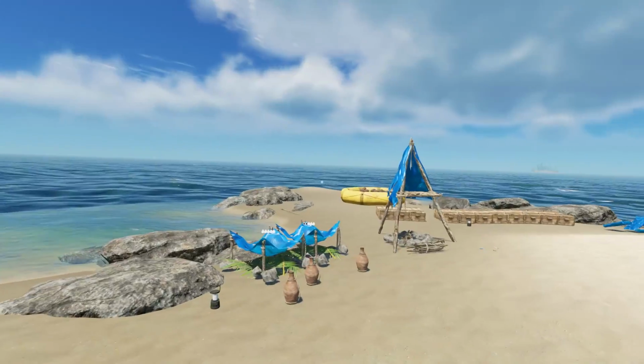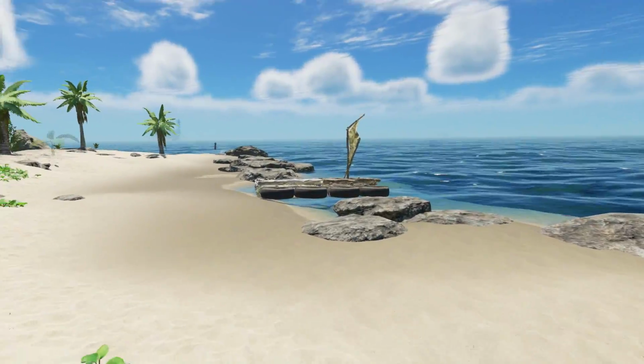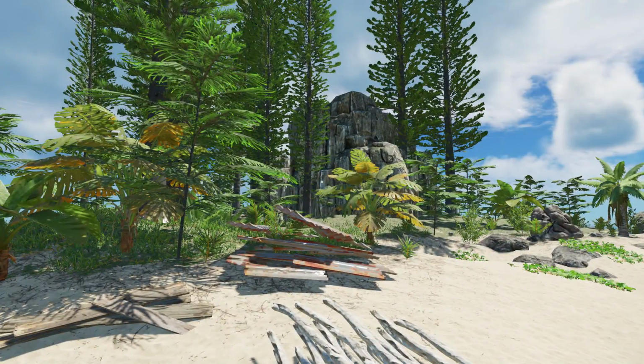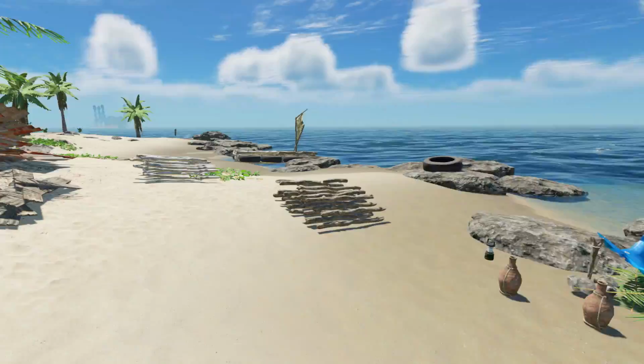I did make the raft because the life raft is painfully slow and I was just getting nothing done. So I just gathered everything that I could from this island, which was pretty good, and it did have 2 pigs as well, so I got a little bit of leather from it. And this is where we are.